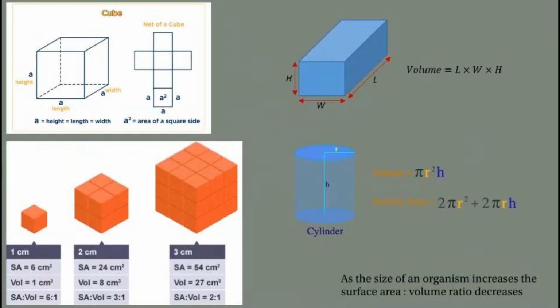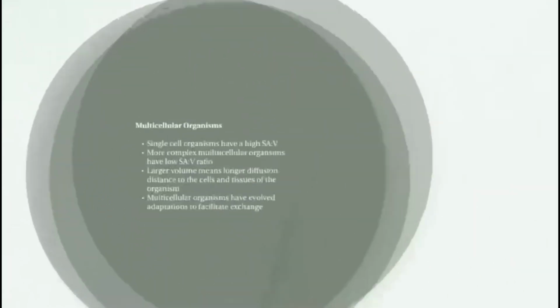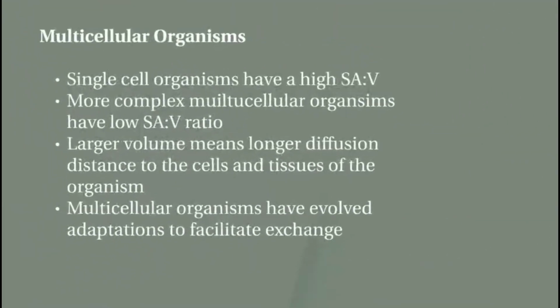Now, this is really important when we think about how exchange happens, because as we spoke about previously, different things need to come in and out of the cells, and also thinking more broadly, within a human or an animal or a plant, we have a whole system of things where things need to go in and out. So, we breathe, we eat, all these things. We need to get things in and we need to get things out. And surface area to volume ratio really affects this process.